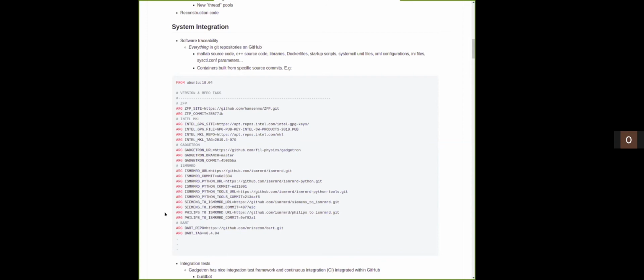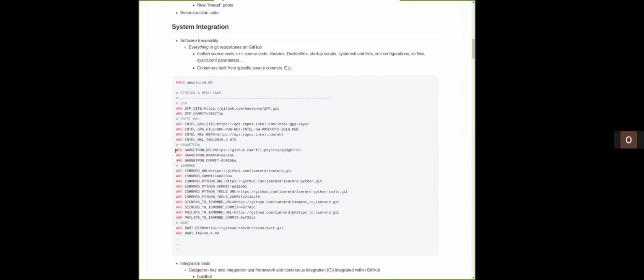So, and then I've just shown a snippet here from the beginning of the Docker file that's based on one of the Docker files in the Gadgetron source tree, but we've extended this concept. Let me give an example.